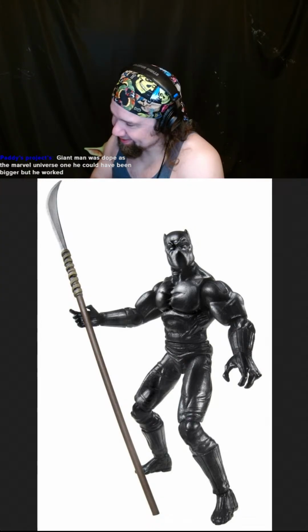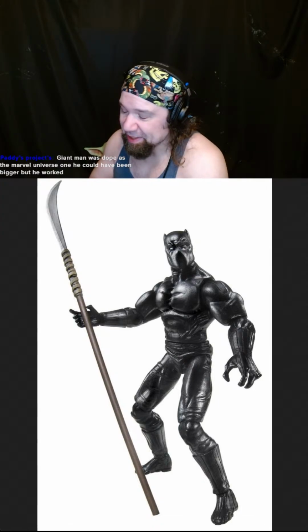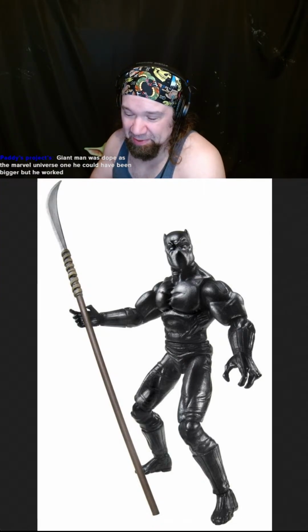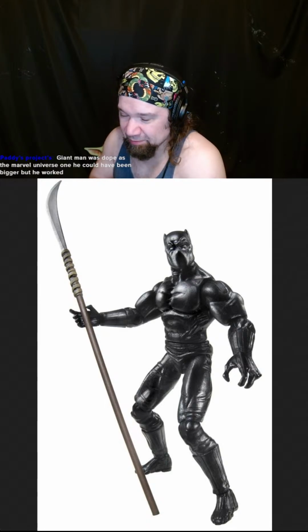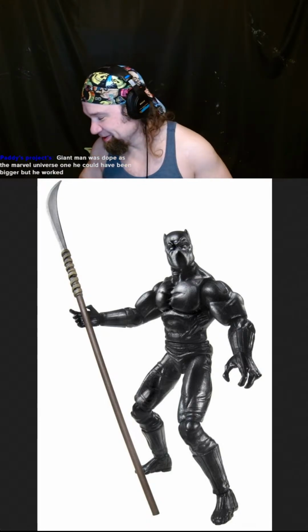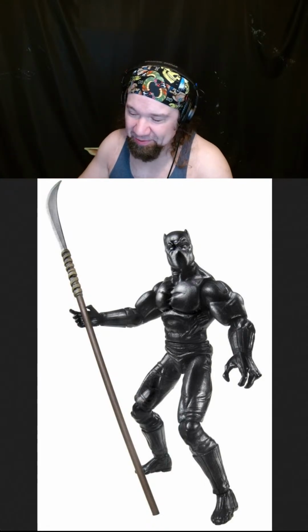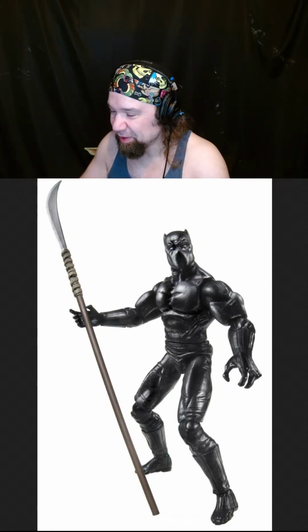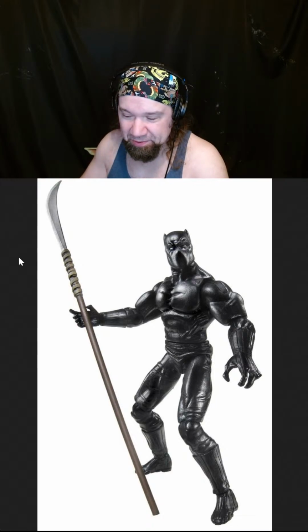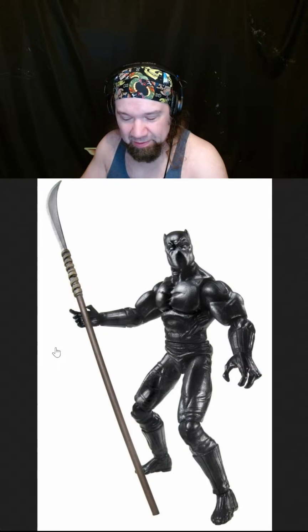6 inches is nice. You get lots of opportunity for detail. You get lots of opportunity for other things, but they're not really putting in the detail on a lot of Marvel Legends, are they? So, I don't know. No, they're kind of skipping on those details a lot of the time with Marvel Legends. Whereas, I feel like we got a lot more of that with Marvel Universe, just based on looking at everything that's in the line here.